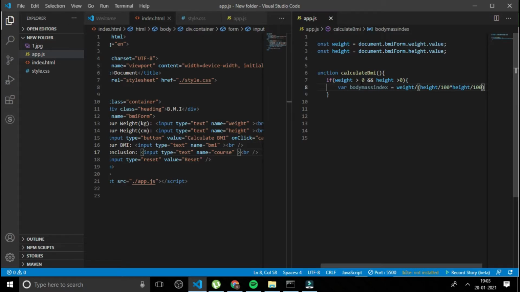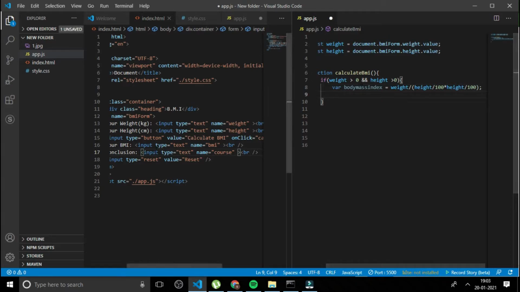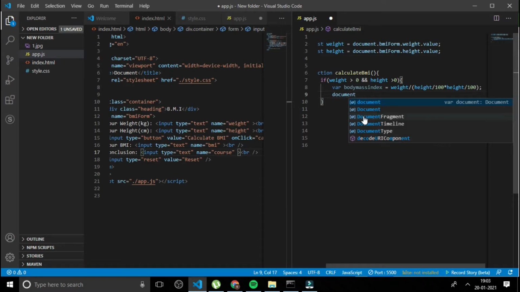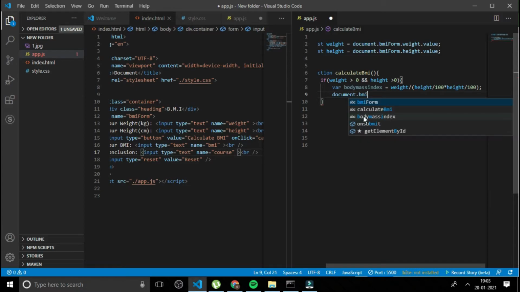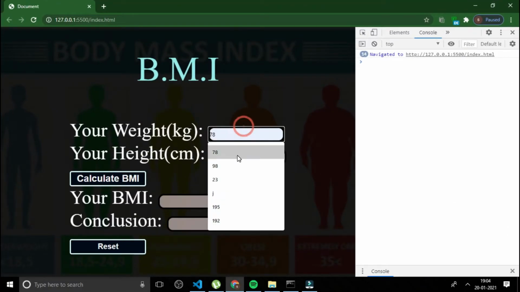Okay, now I'll grab this input here, that is document dot bmiForm dot the name is bmi, dot value, and that is equals to body mass index. Let's see.